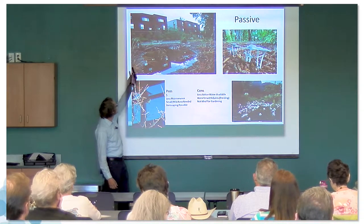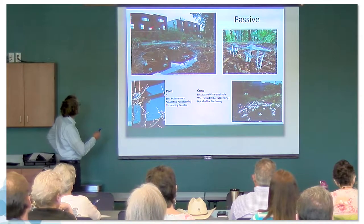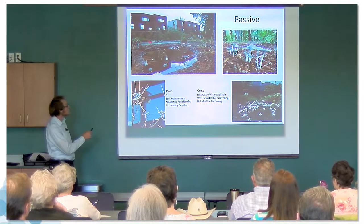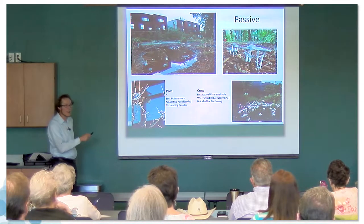And then these are the college dorms. These are just a section of them. This is what's known as A block right here. A block is one of the dorms that doesn't have any active rainwater harvesting. They only have passive. So all the rainwater here actually pours off. There's a basin inside these fences, and then there's a culvert. When those basins fill up, the water comes out over here and fills up additional basins.